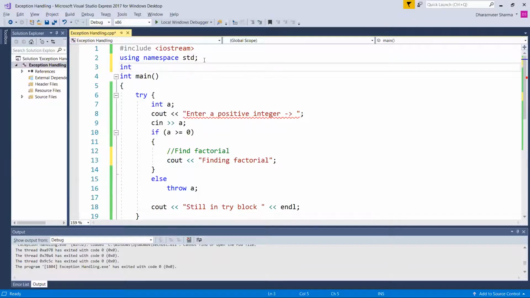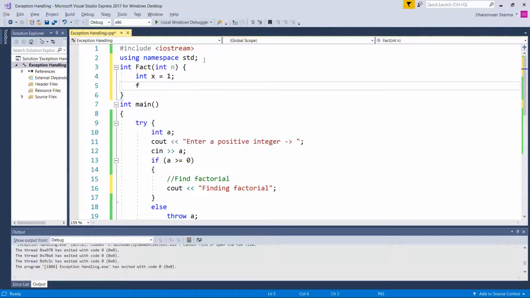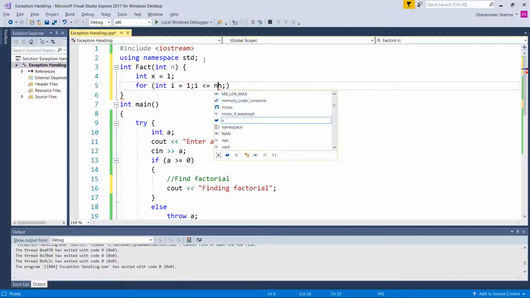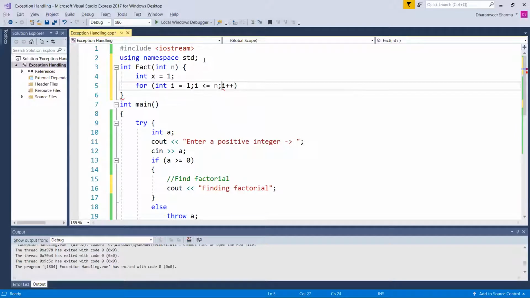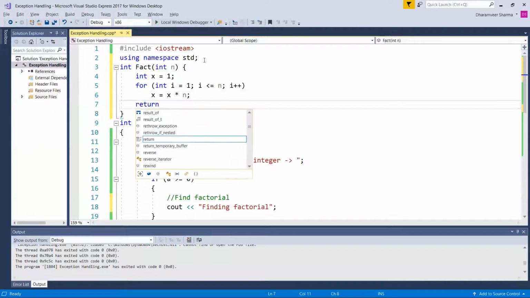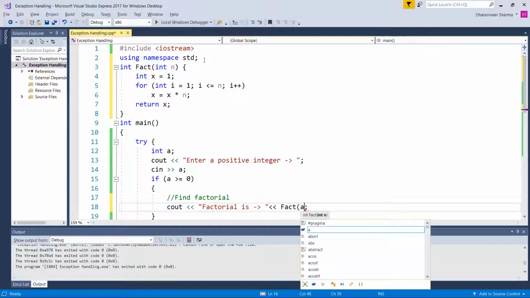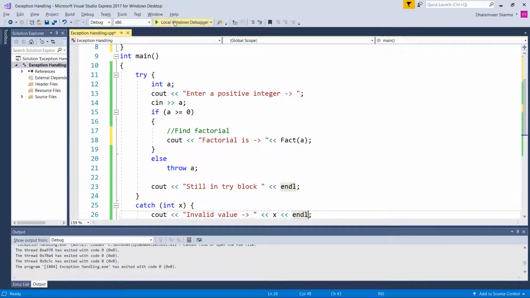Okay, let me just write a function for that. Here we'll compute the factorial. Let me run this program once again.